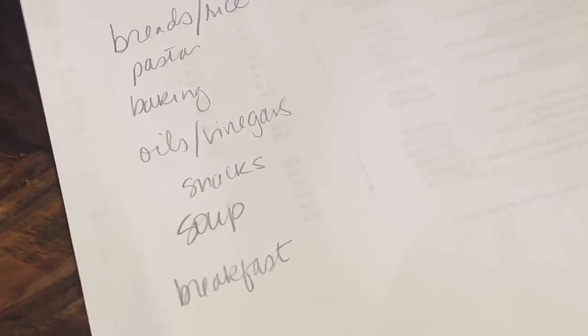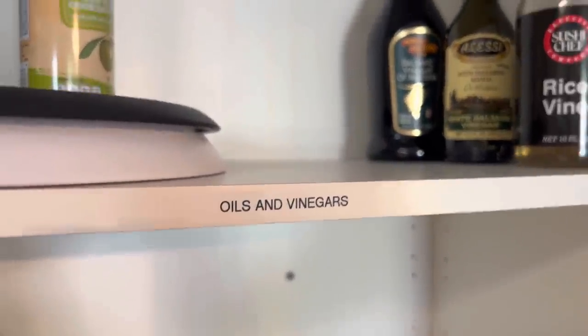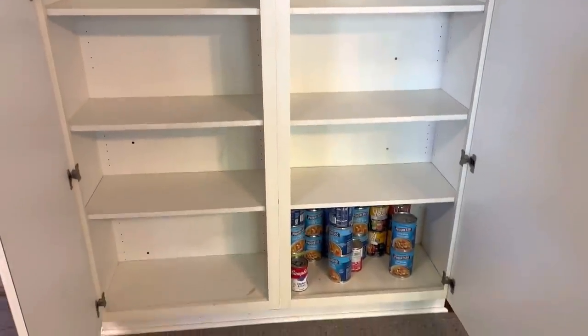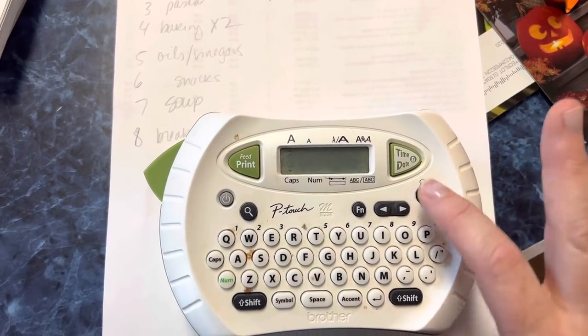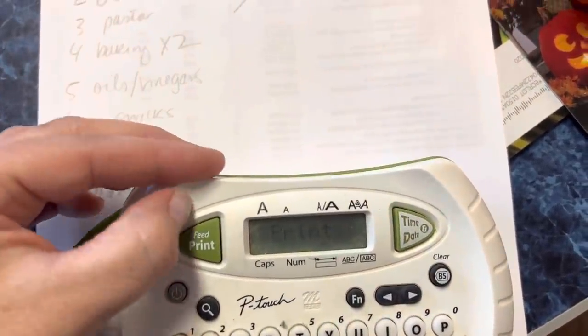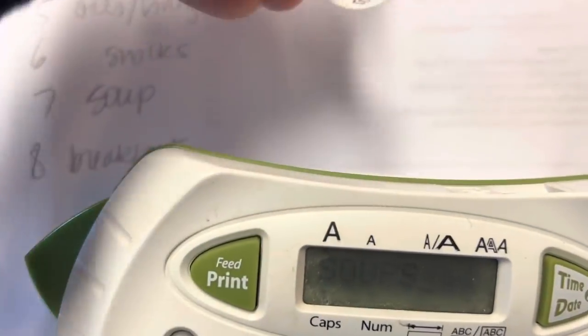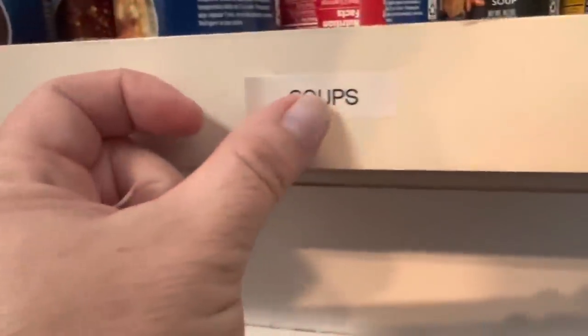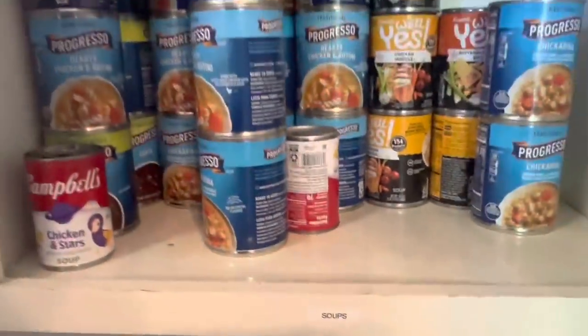Looking at everything that I took out, I'm just trying to think of some categories that might get organized on the shelf so that when I start to grab things, I have a little bit of cohesion in putting things back together. The first one I popped back in was oils and vinegars — that's where it's always stored, so it was easy. This time I am labeling so things have a home. I've had this label maker for years and it just keeps going. I'm labeling and organizing as I go, doing the big categories: soups, breads, oils and vinegars, and baking. Then I'll fill in the blanks from there.